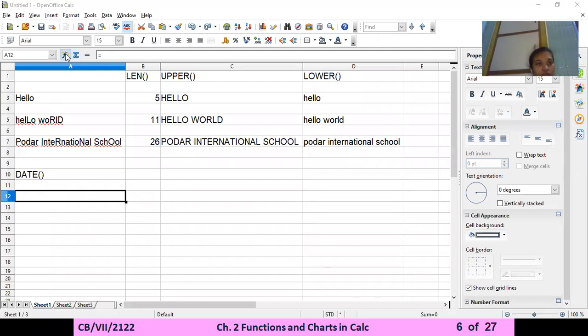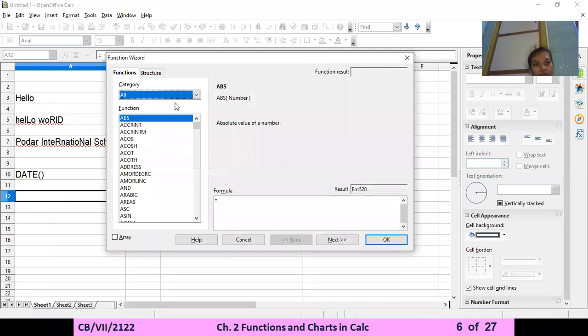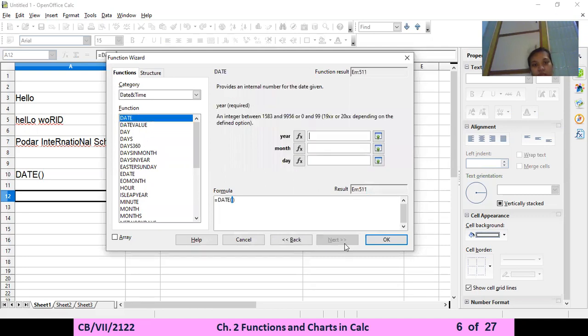Go to the function wizard, choose the function category of date and time, then choose date, go to the next, and it will be here. यहाँ पे आपको ऑप्शन दिए हुए year. I am entering the year 2000. आप कोई भी year enter कर सकते हो. Month 5, and day means the date you have to write here.